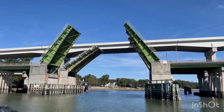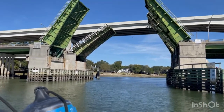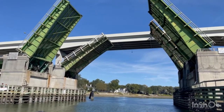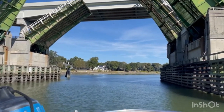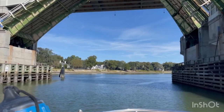These drawbridge spans stay up all the time now. They finally finished one of the new bridges that goes over the Wilmington River, and now they've got all traffic diverted onto that. So thankfully, we don't have to worry about these being stuck down anymore. They are now permanently open.